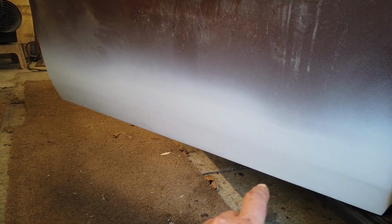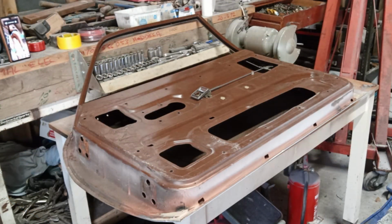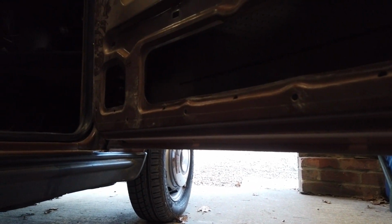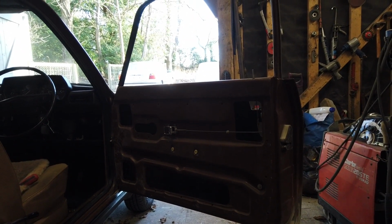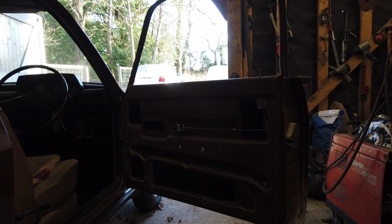The last time we saw this door, it was completely rotted out along the outer skin, and it had come into the back of the door skin as well. So all that has been fabricated. I'll just show you what he's done on this side of the door, guys. All this is being fabricated. He's had to completely redo that seam along there because that had all rotted out. Obviously needs rubbing back, painting and priming yet. But the next challenge is to get the glass back in and the window regulator in place. So I'm going to crack on with that.